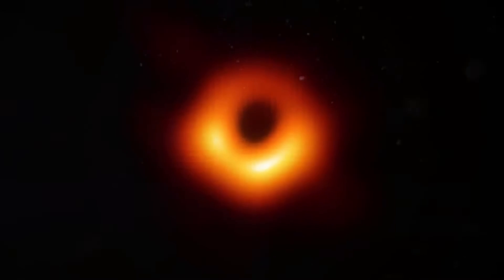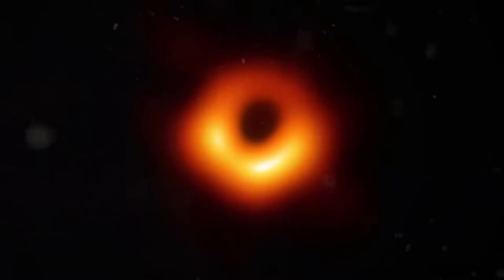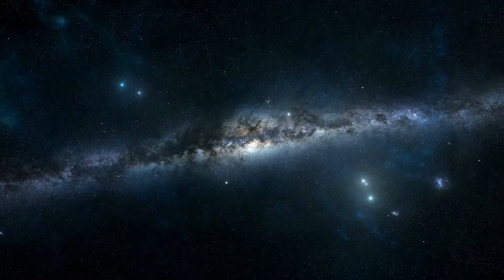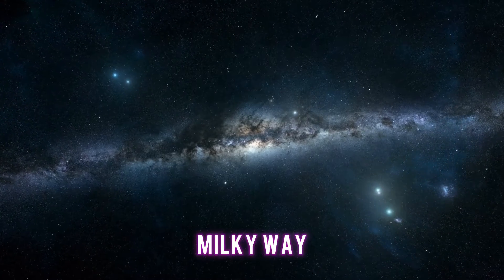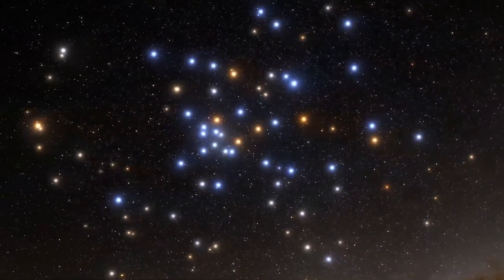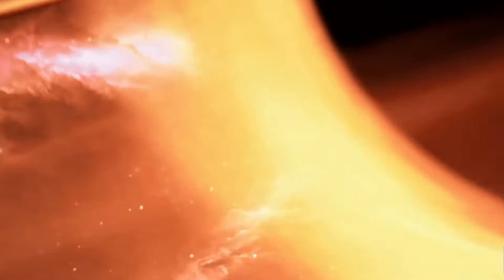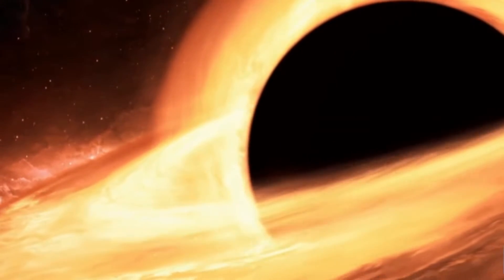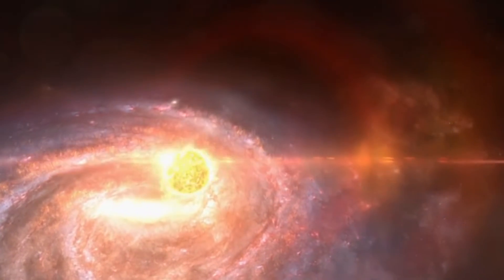The first picture of the huge object at the heart of our galaxy has been taken so that scientists can learn more about what black holes are like. There are strange things going on deep inside the Milky Way core. At this point in space, stars move at a speed that is a big chunk of the speed of light, making it look like space is empty as the stars fly around it. Scientists were hesitant to say until last year that a supermassive black hole was the only way to explain how the stars moved.